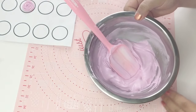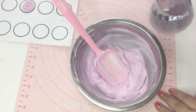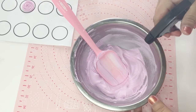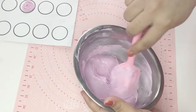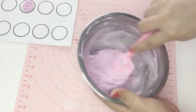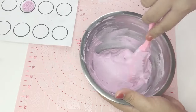The next icing I'll be showing you is outline consistency icing. I have a spray bottle with water. I'll start off with a little bit of water at a time and mix it in thoroughly. You can also use a dropper, or you can use measuring spoons and just add a quarter teaspoon of water at a time.